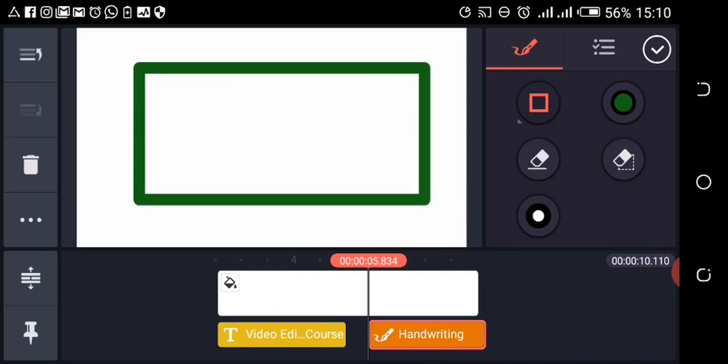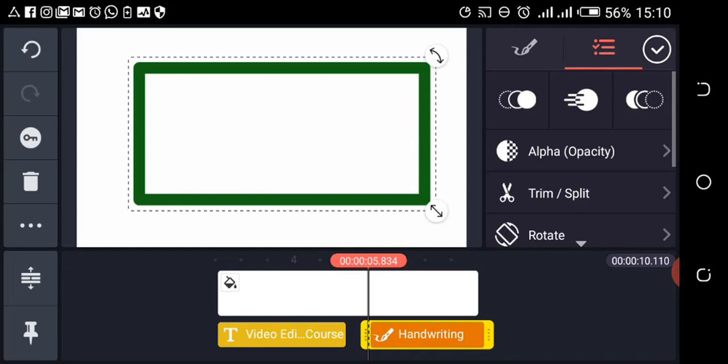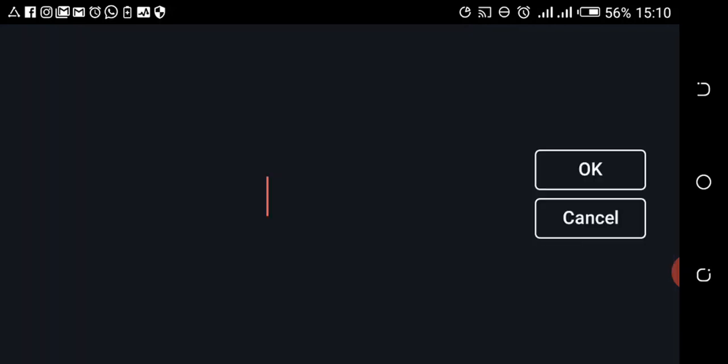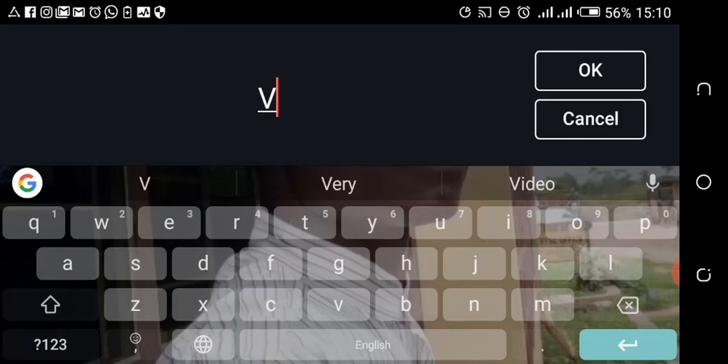Okay, we can have something like this. Then let's add the text inside it. Layer, text, let's add again, video editing.